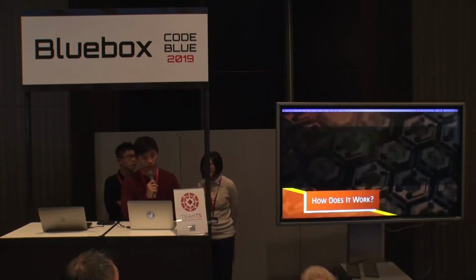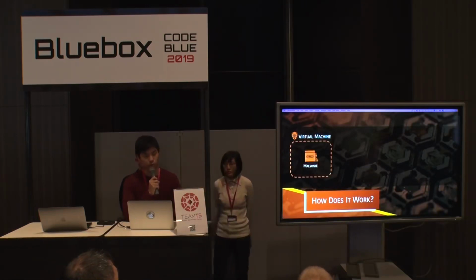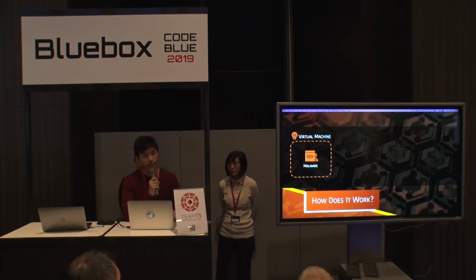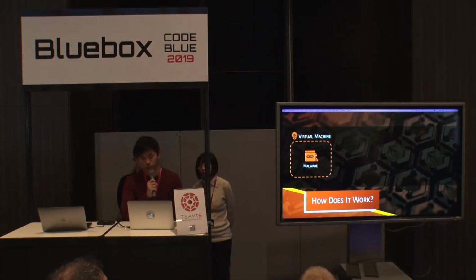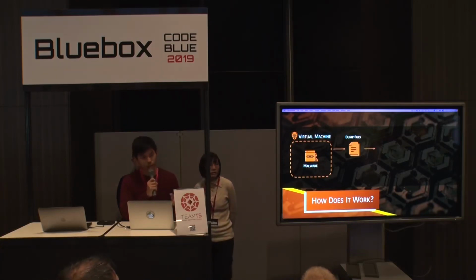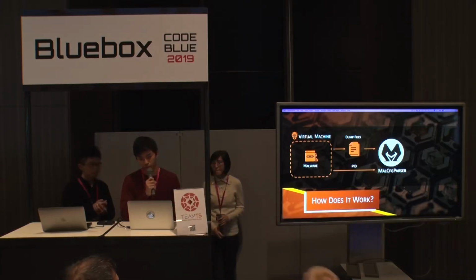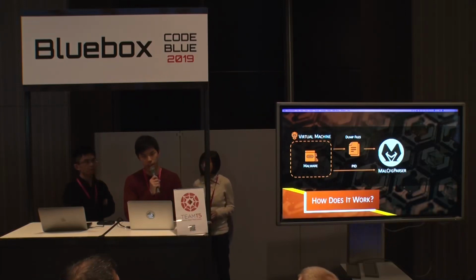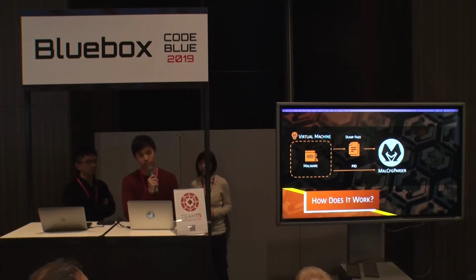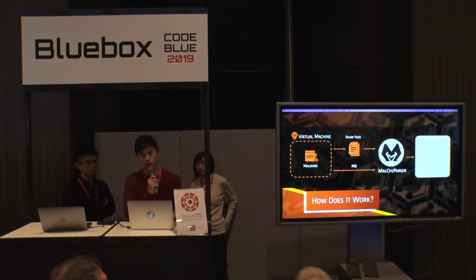Okay, I'm going to introduce its architecture in the next part. So how does it work? First, you need a virtual machine to run the malware. After you identify the malware process, you can manually dump its process memory or pick the PID number to our tool. And our MalCfgParser will detect the malware type and parse the configuration into plain text.